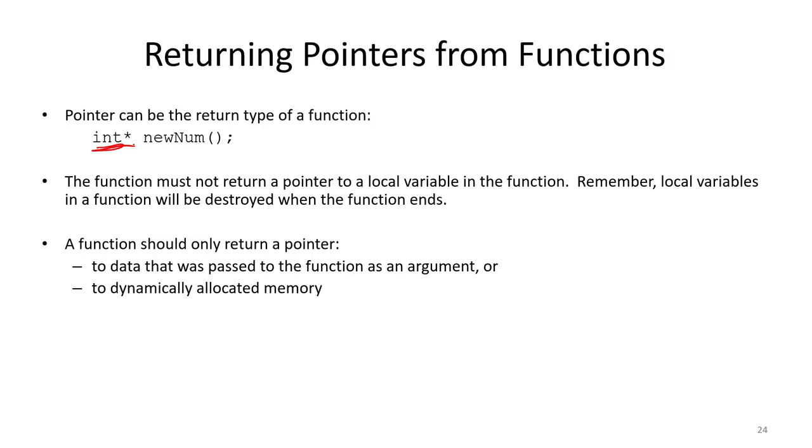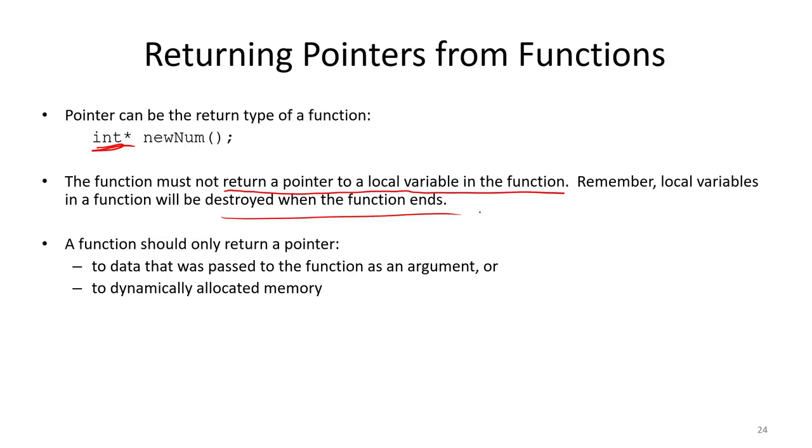So a function may return a pointer, but you want to make sure that you are not returning a pointer to a local variable in your function. Remember, local variables will be destroyed when the function ends. So if you try to return a pointer to a variable that doesn't exist, you're probably going to create some bugs. Definitely some runtime errors or other problems.